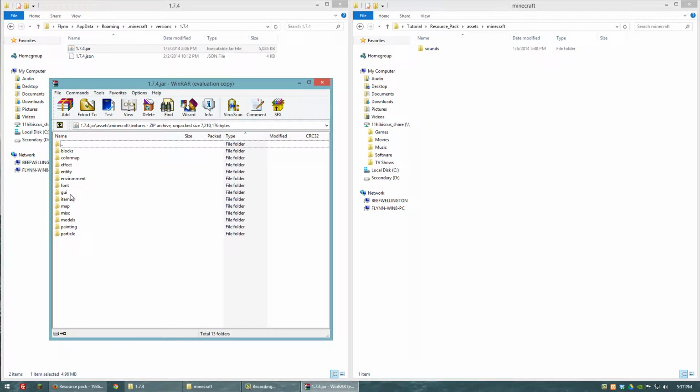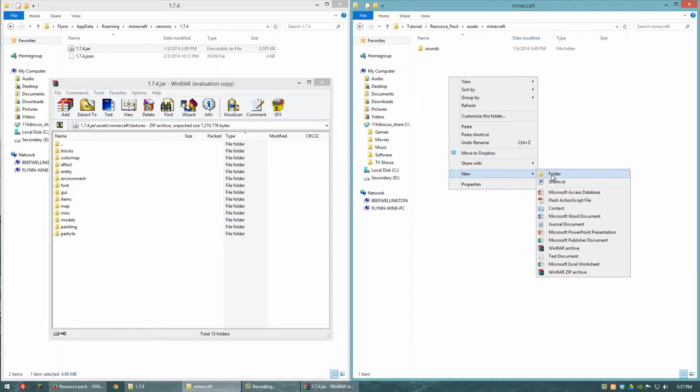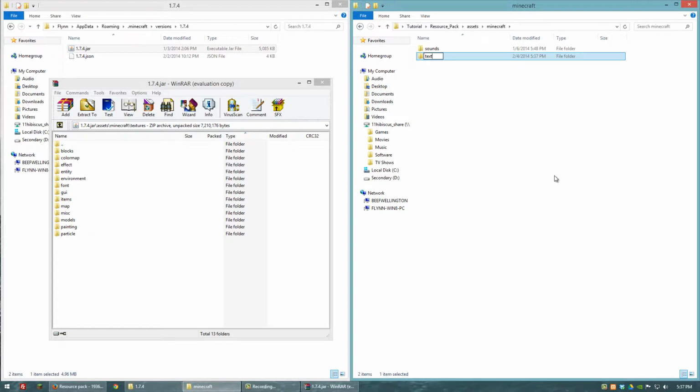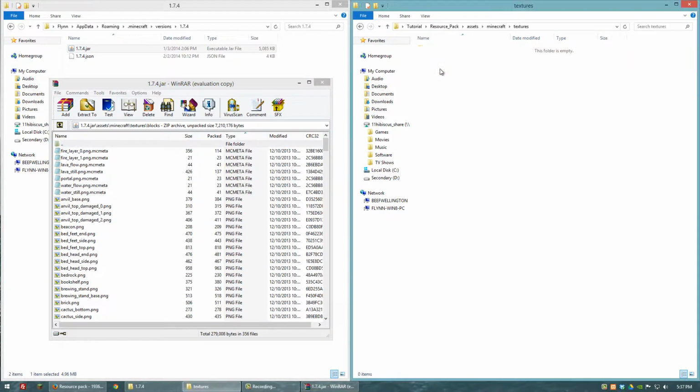The next one would be Textures, so we'll add in a new folder called Textures. And then we want to add in a folder inside of that, so let's create a new folder there as well. Let's call that Blocks, and then we'll open that up.